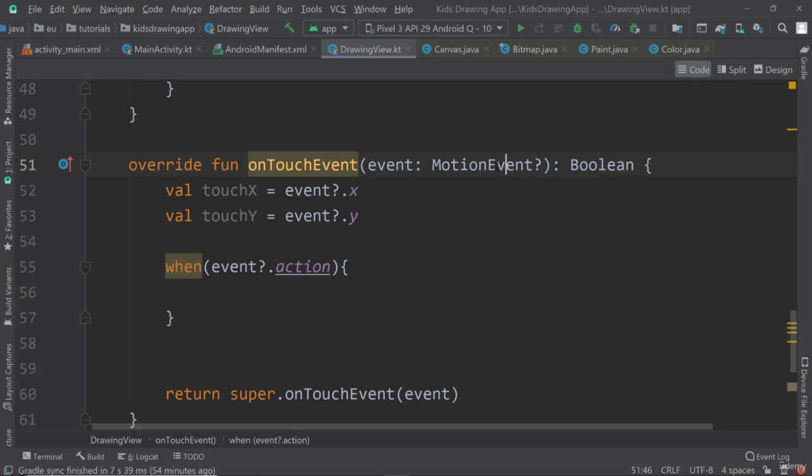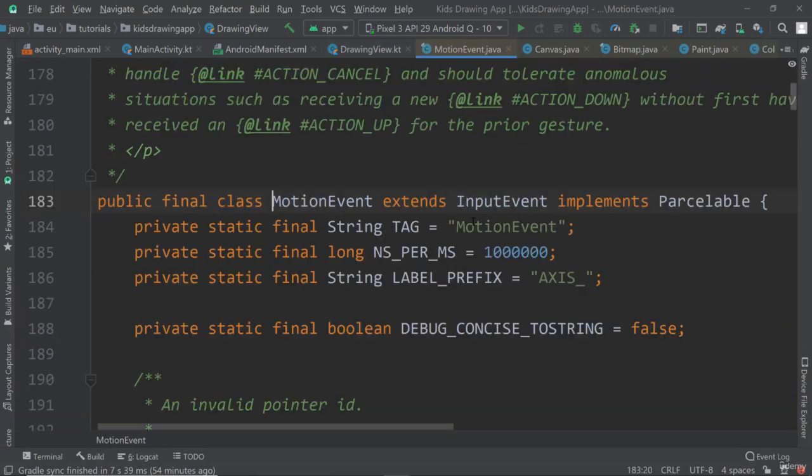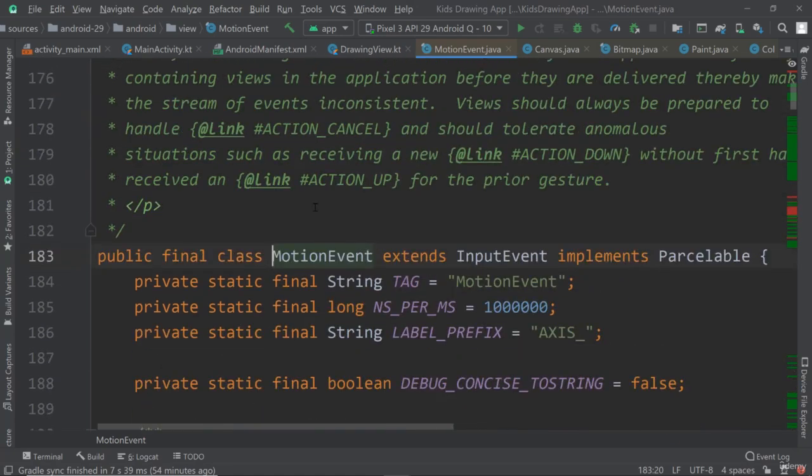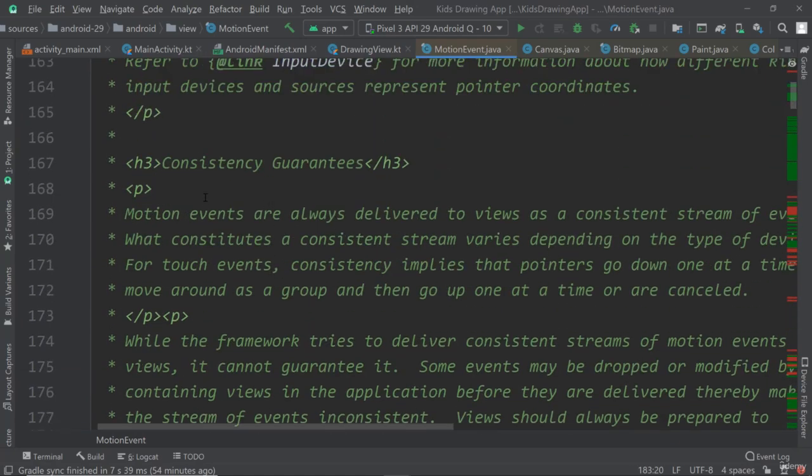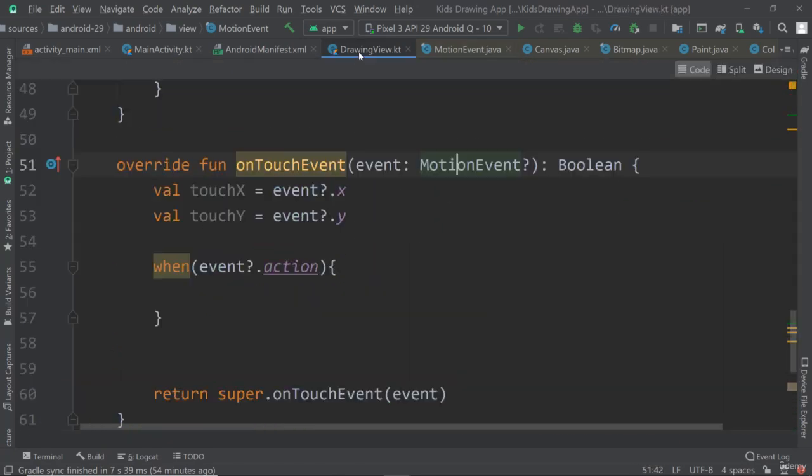All right, because we're using motion event here, right? If you want to know more about motion event, just check it out. As you can see, motion event is a class which takes care of motion events. Who would have known? The three events that are important are action down, once we get with our finger on the screen, then action move, once we drag our finger over the screen, and action up, the moment when we release the touch, so when we lift our finger, so to say.